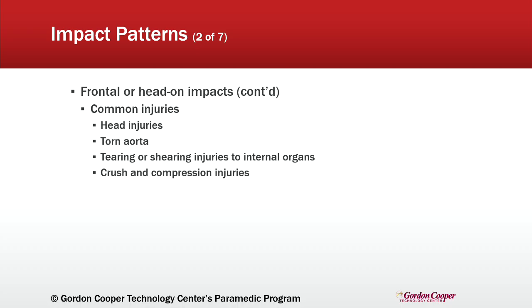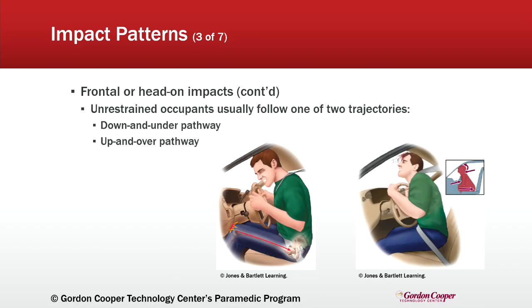Compression of the lungs may lead to acute respiratory distress syndrome, and the force from a seatbelt can cause the bowel or bladder to rupture, maybe even tear the diaphragm, cause some spinal injuries, and even result in severe bleeding. So all of these things we need to be aware of and be prepared for. Remember, all of this energy is being transferred.